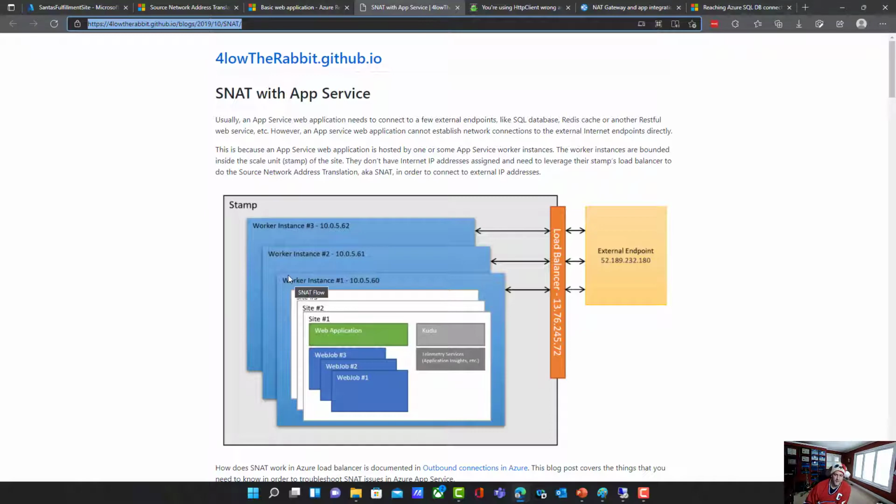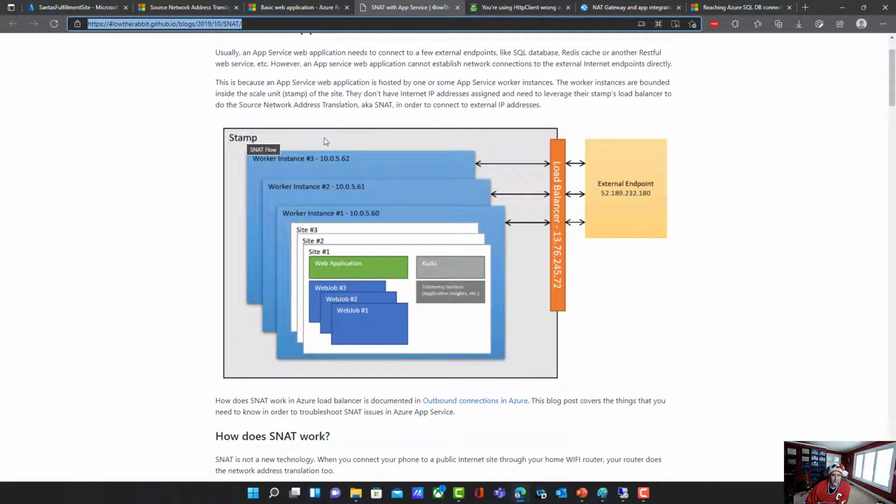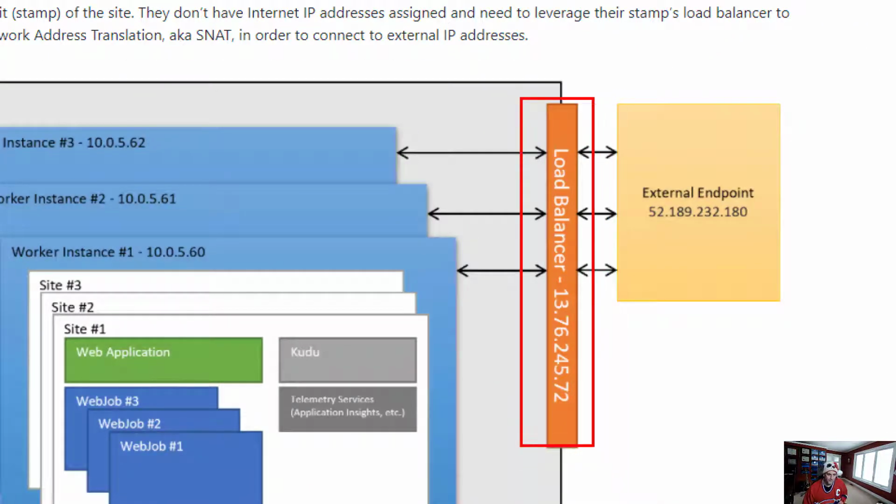So what occurs is, so Azure App Services, for example, you have your stamp, you have different worker instances. You see here there's a single IP, a couple of different sites here with the web application. As the traffic goes through the load balancer and an external endpoint, it goes through this single element here, this load balancer. So traffic that gets initiated where? From here, that needs to go outside, and leave the instance, and it goes to the external endpoint, goes to the load balancer, and then it's created from this address. So this is your from address, your to address, this is your intermediary.